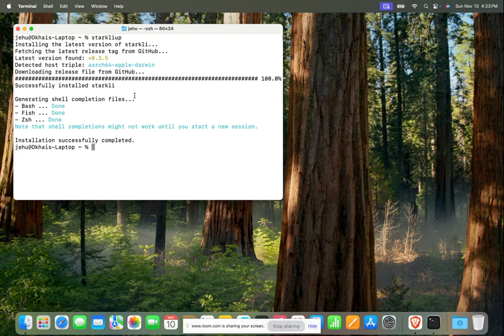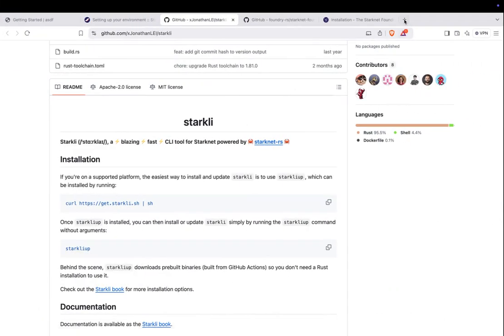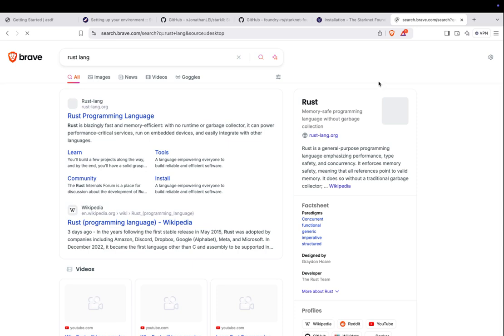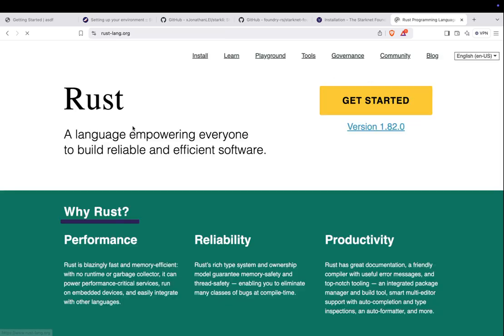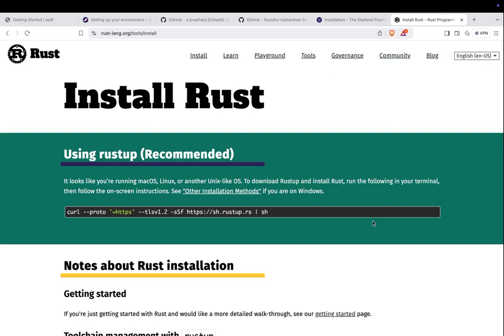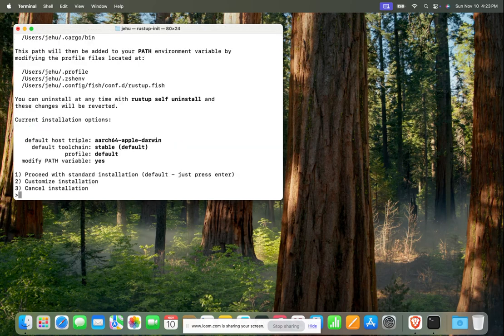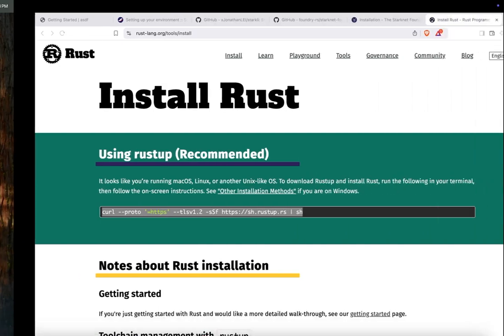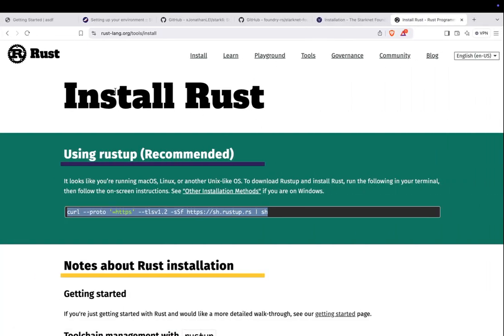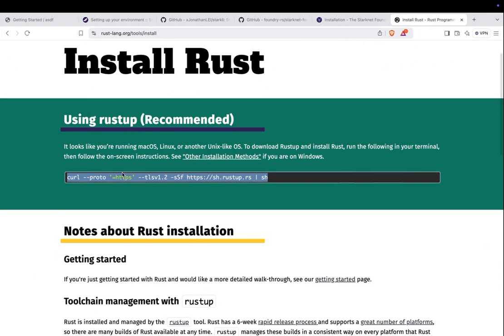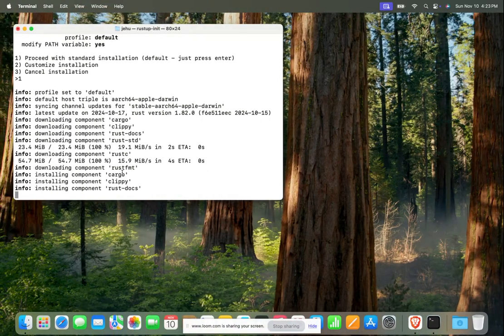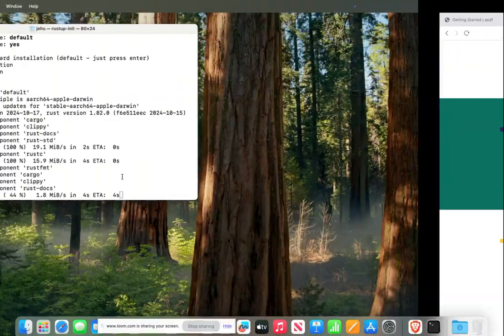So what I would also want to install here is Rustlang. Chances are you already have it installed on your computer, but because it's a fresh installation, we don't have a version of Rust installed, and this will need cargo in our Starknet build. So anyways, I'm just going to run this, and it should give us the option to install a stable version of Rust. So we just get here, so default. So I'm going with the standard, and I'm going to leave a link, but this is it, rustlang.org. Install Rust, and then just copy this, and then just run rustup. If we do, we should be good.